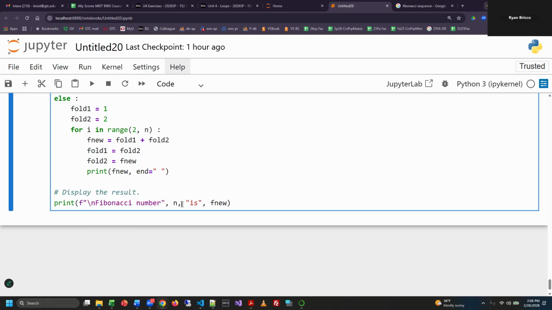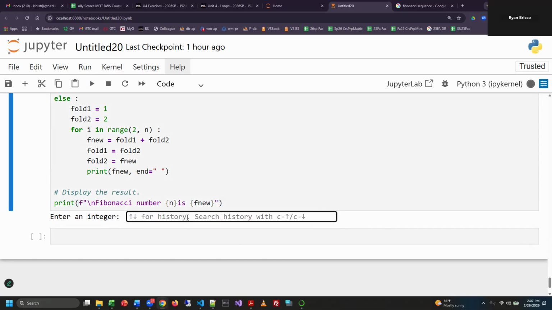And we can convert this to an F string may as well. All right. I'm going to run this, enter an integer. I'm going to use a kind of small one to start with, like 8. Oh, that wasn't an 8. Oh, I see. My numlock's turned off, so my 8 key turned into an up arrow, which repeats my last command line, right? So I'm going to type in the number 8.